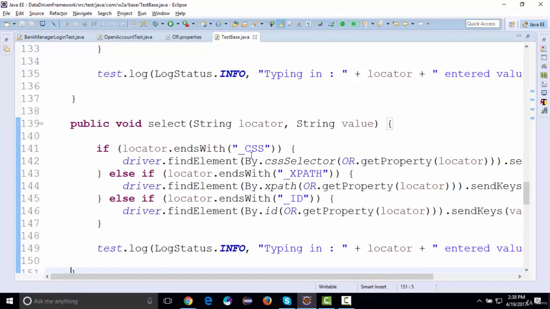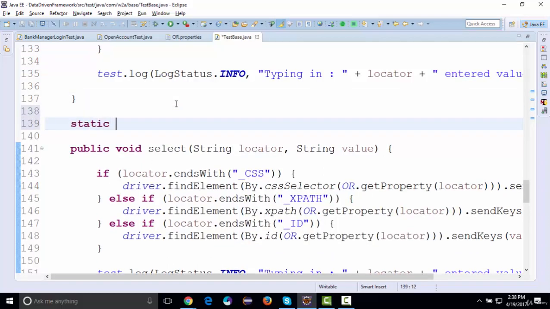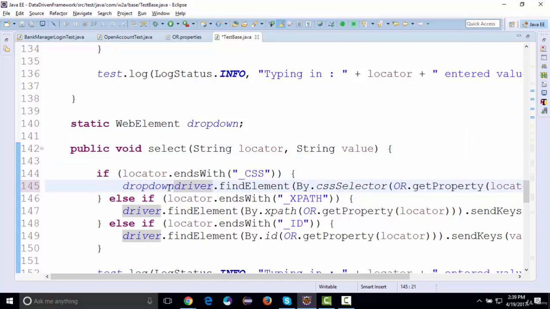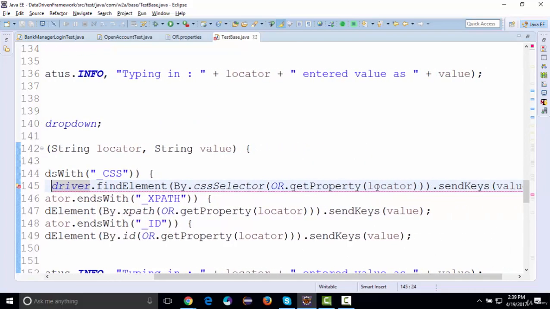Right. So over here, I'll first add a drop down, as a static web element drop down. Right. And here, with this drop down, I'm gonna say if locator dot ends with CSS, then drop down equal to driver dot find element by dot property this.